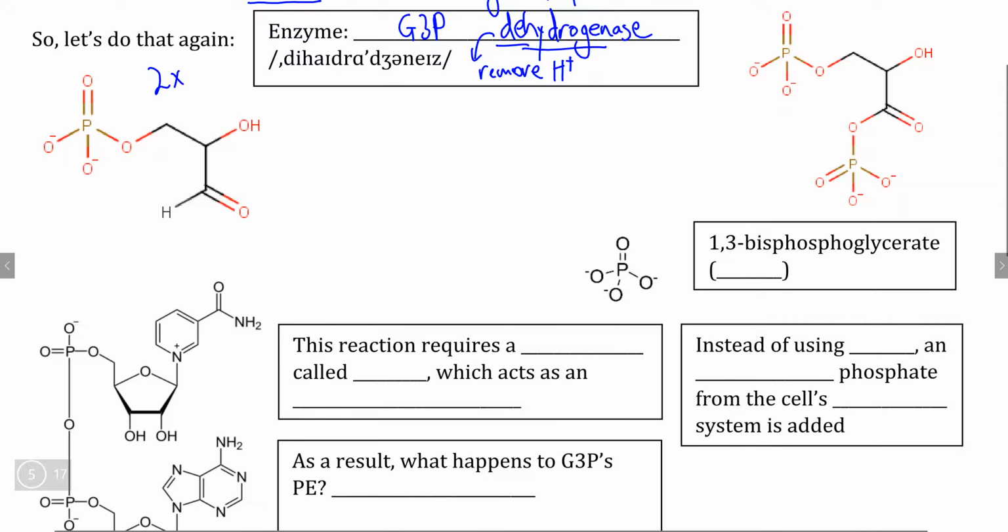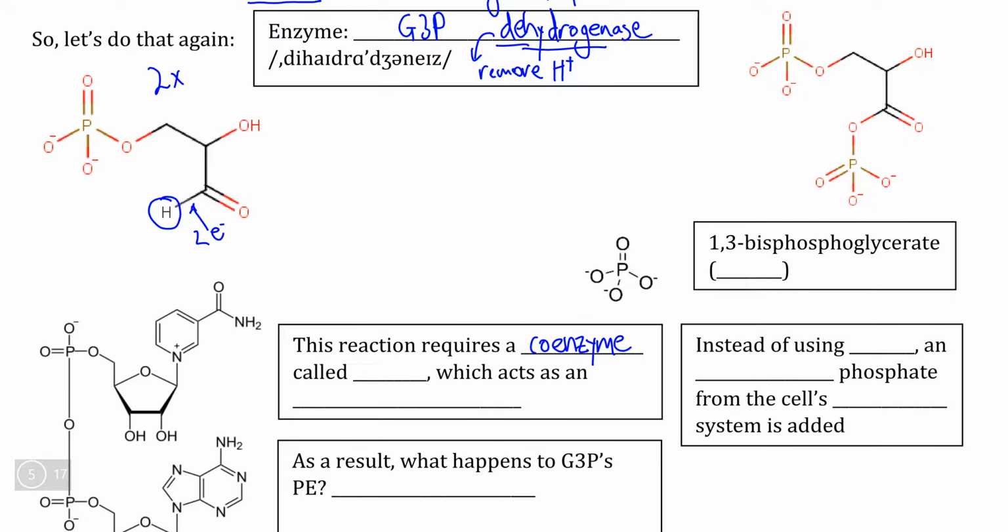Now, the reason why G3P dehydrogenase is a relatively complicated enzyme is because we actually get to see a coenzyme that is required in order for this reaction to function. Now, the reason is, if we were just removing an H+, that would actually be relatively simple, but we don't just want the H+, we also want the electrons within the bond that anchors this hydrogen to the carbon on the aldehyde group of G3P.